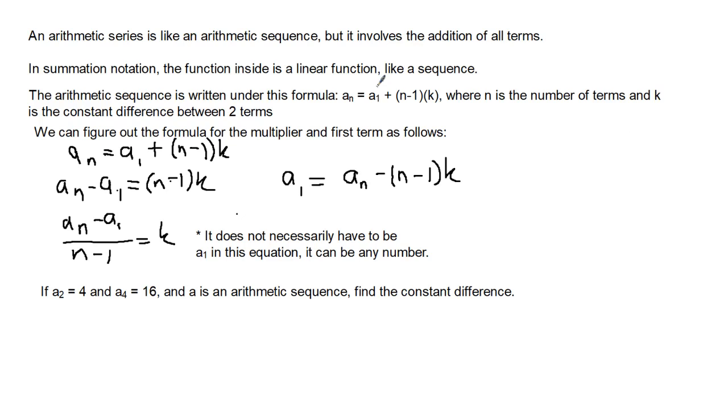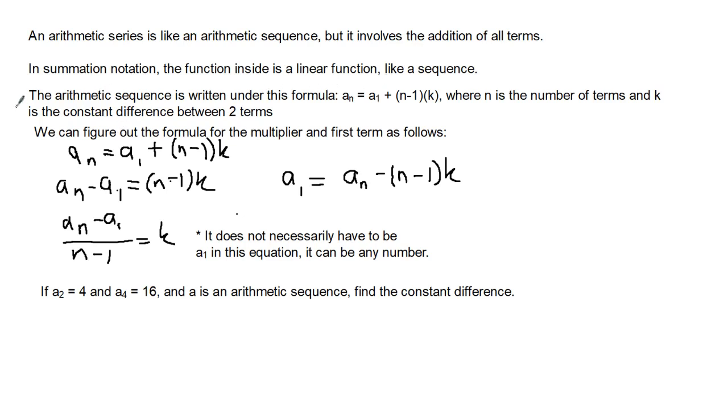Next, we talked about arithmetic sequences last time. Now we're going to talk about arithmetic series. So it's the exact same thing. There's a constant difference between the two terms, so it's a linear equation basically. 3, 6, 9, 12, 15, 18; 4, 7, 10, 13, 16, 19; 1 half, 1, 1 and 1 half. They're all arithmetic sequences. Negatives count as well.